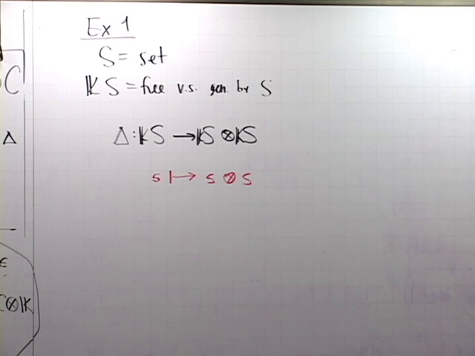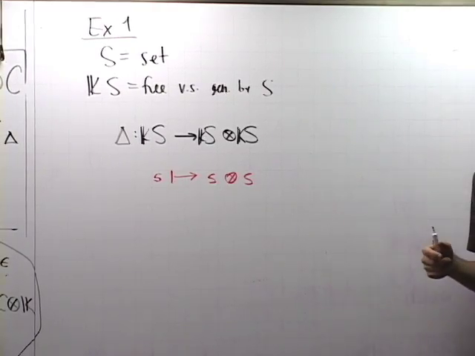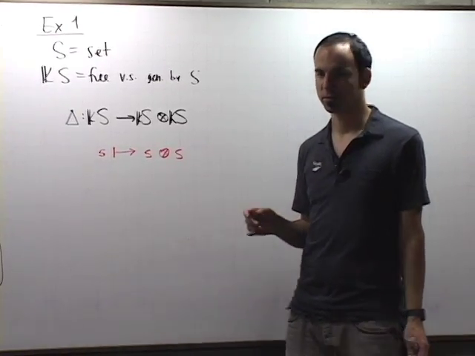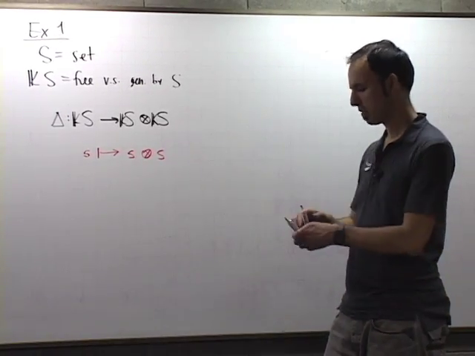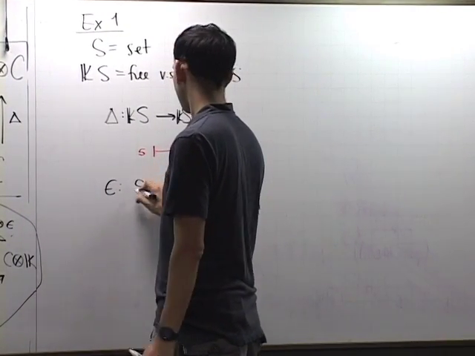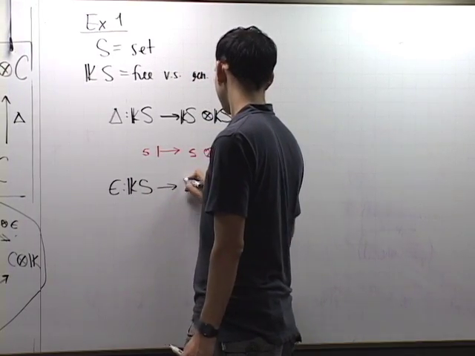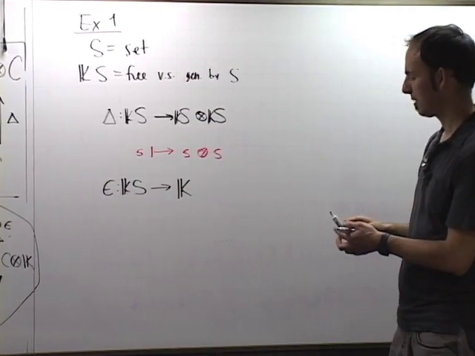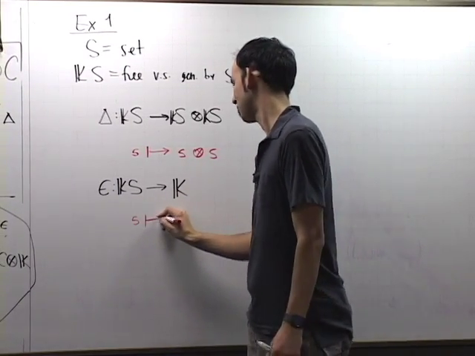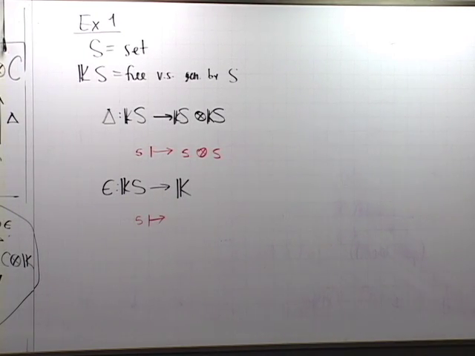Okay. And I think you were suggesting something different? The same thing? Okay. It might be that something different also works. But for example, we already talked about how you might want to do 1 tensor S plus S tensor 1. Maybe that works, maybe that doesn't work. You have to check. Okay? But we're going to check it for this guy. So now what should our co-unit be? We need to take our coalgebra to the field, and again, we do it on generators. So what should we do here? What's the most natural thing to do?